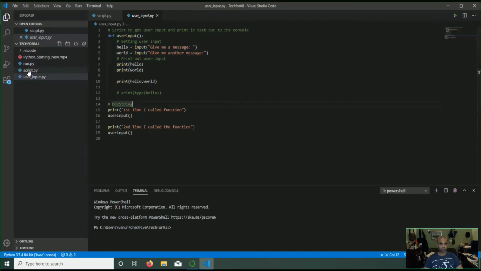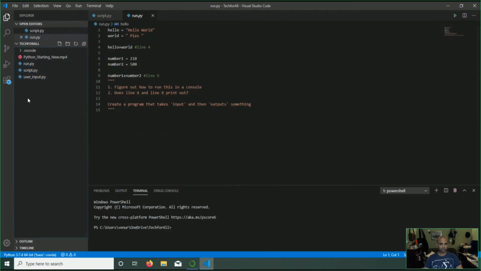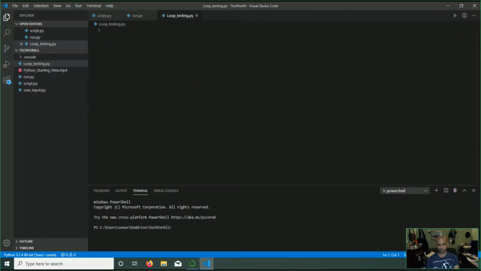So what we're going to do is create a new file. And I'm going to call it unit test. You can call it whatever you like, but this is just for my own reference, so I know what this is for. As before, I'm going to put in my comment.